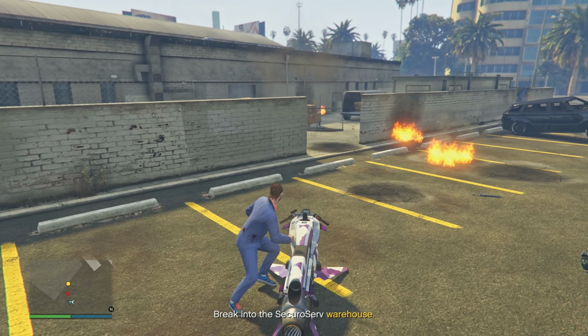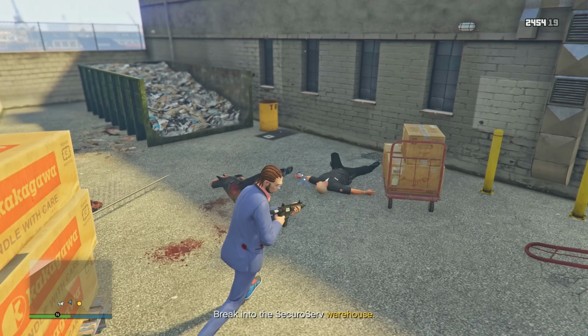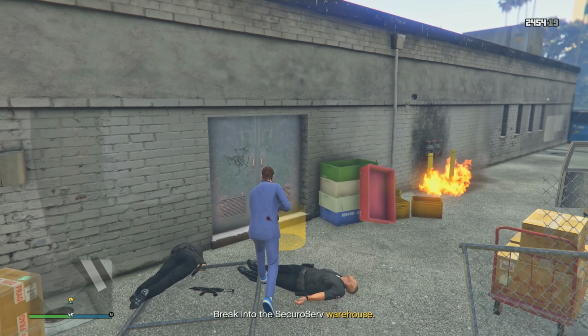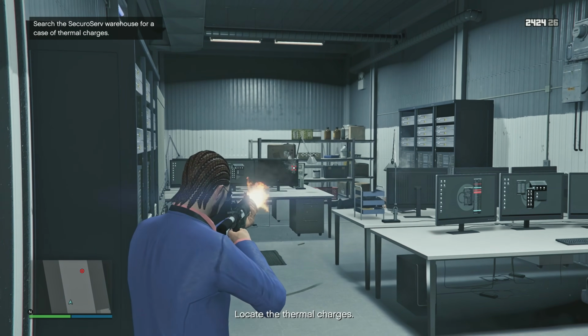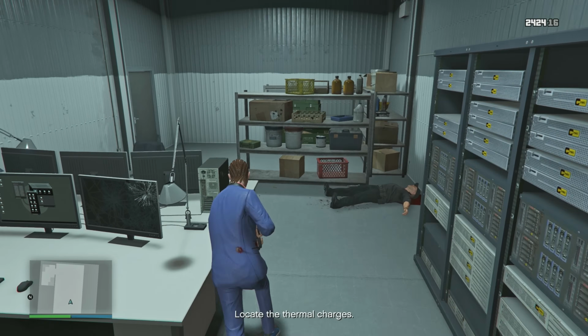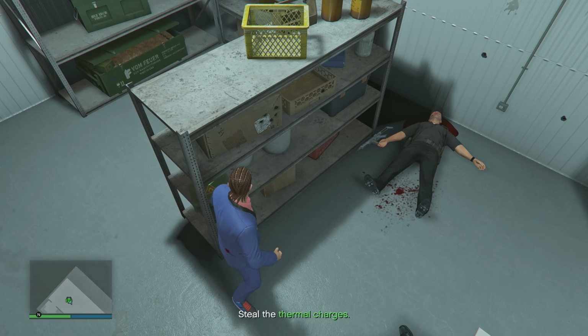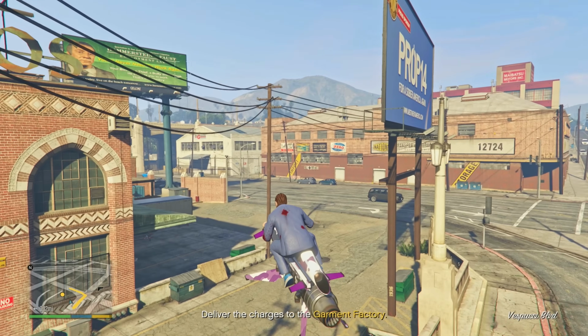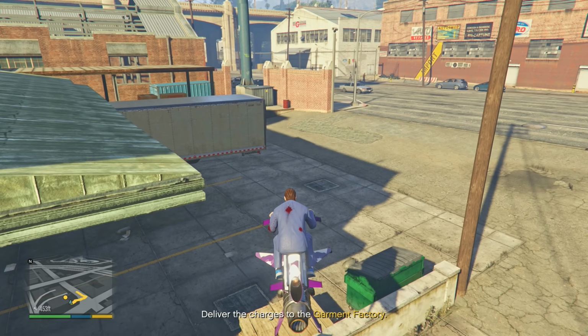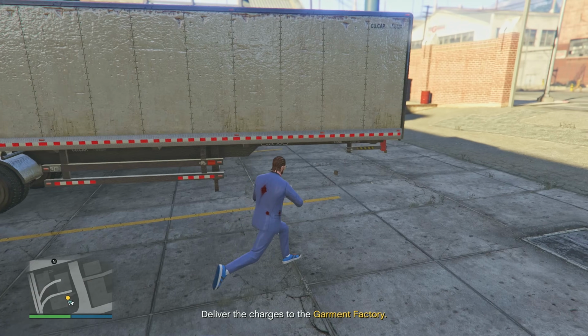So as you can see, we're just running through these missions, pretty simple, taking out the guards that we have to take out. For this part of the mission, we just had to break into this warehouse and locate the thermal charges that we're looking for, so that later down the line, we're going to be blowing up some stuff, you know, a classic GTA 5 mission. And now that we're done with that, we just have to go deliver the charges to our Garment Factory, and then we can move on to the next setup mission.